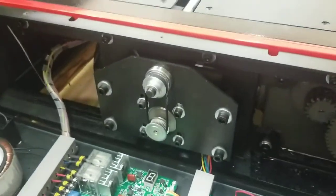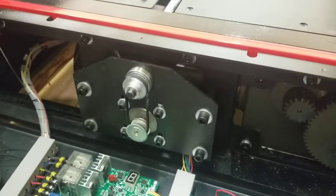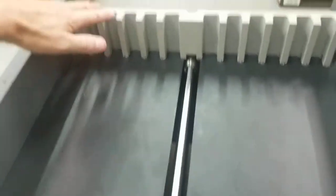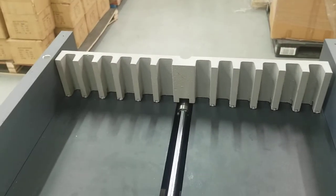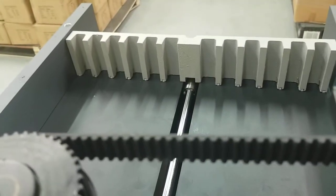And then from there, you can plug it back in. But you got this paper push, it can't be at the back. If the paper push is at the back, it senses it's at the back and it's not going to move. So if you got the crown off, you need to just move the paper push by hand. You can watch the paper push. See, I'm moving it by hand. It's okay. I'm moving the paper push by hand.